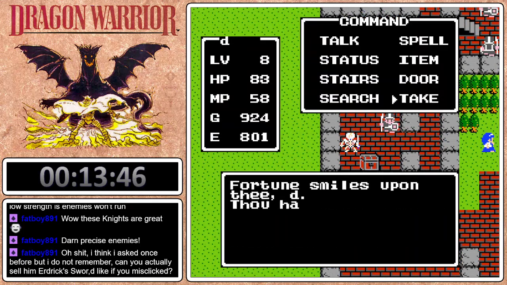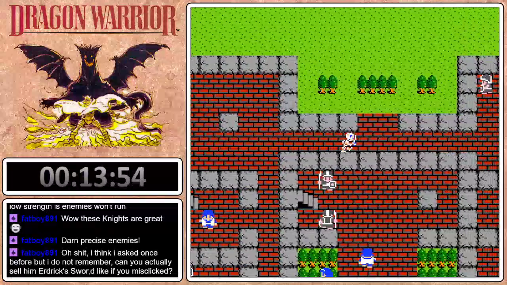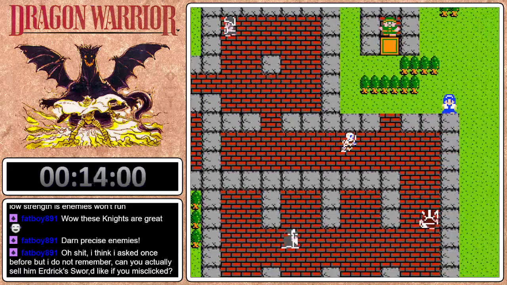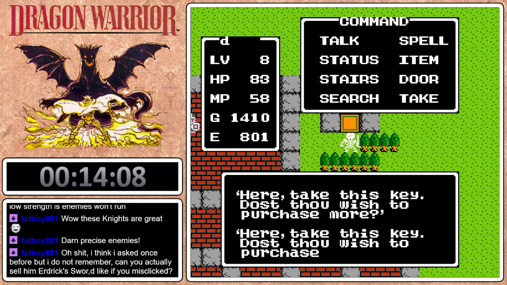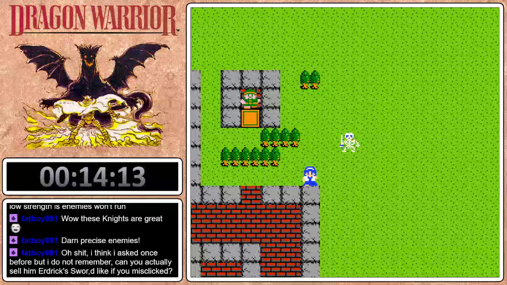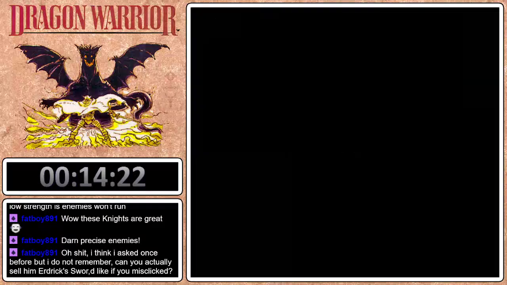In the treasury, fairy water, gold, death necklace, and more gold. The gold grind available. In the basement, rainbow drop turn in.